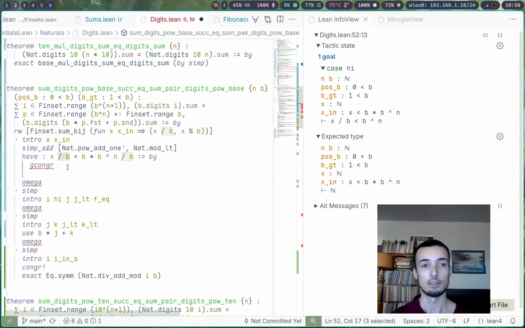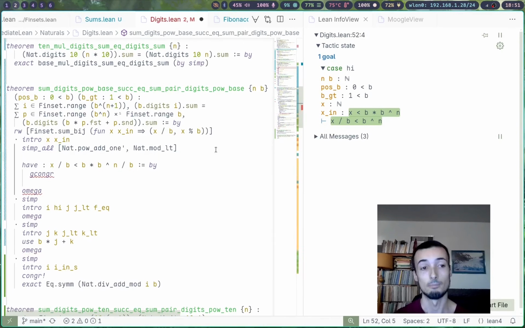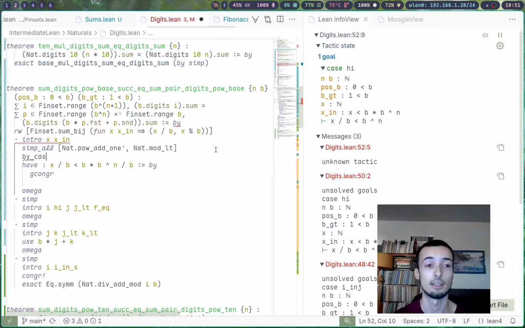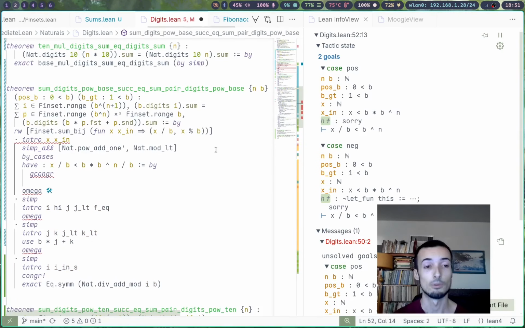So the inequality of 0 less than 1 is not true if you divide both sides by 2 with natural numbers. If that's the case, then it follows logically that we would have to prove that both sides of the inequality are divisible by what we're trying to divide by. So in this case, we would have to show that x is indeed divisible by the base. And we don't have that. So in that case, we can try to do by cases on that and then solve it in the case. Maybe we'll learn something in the case where that's not true.